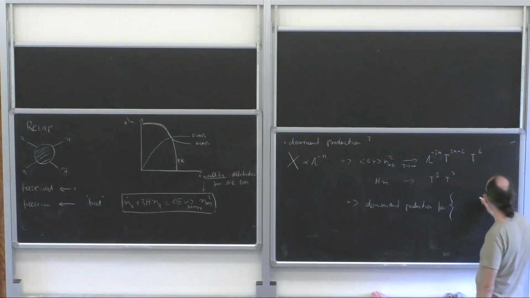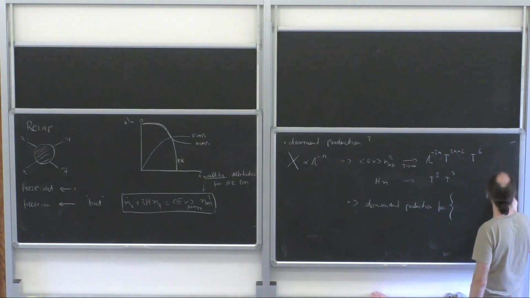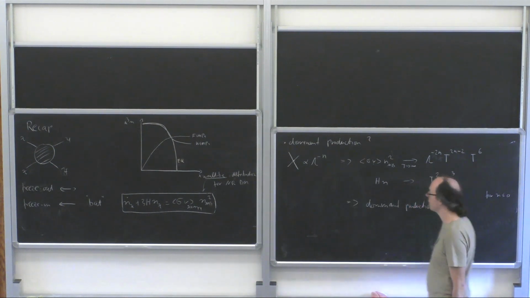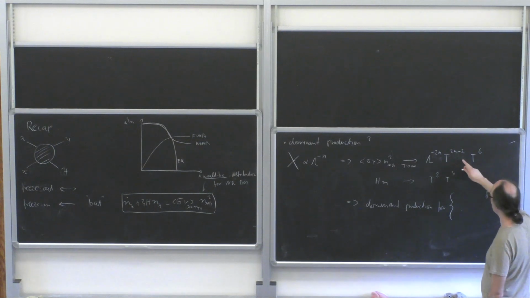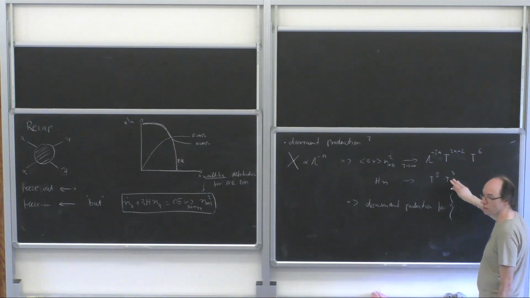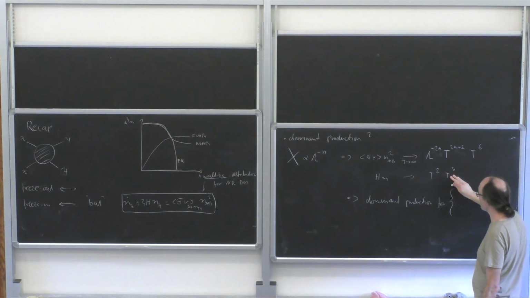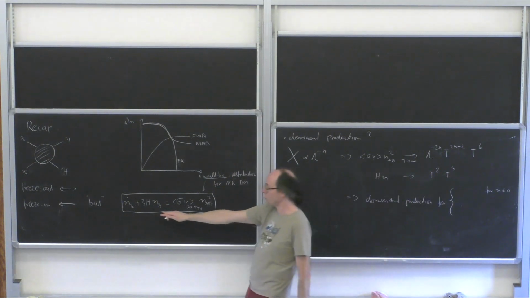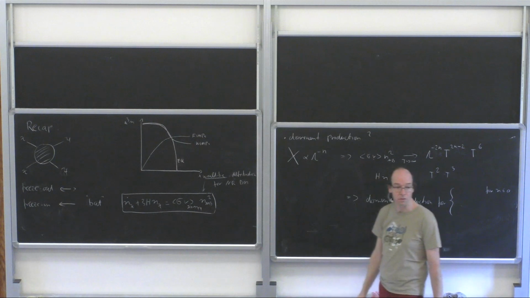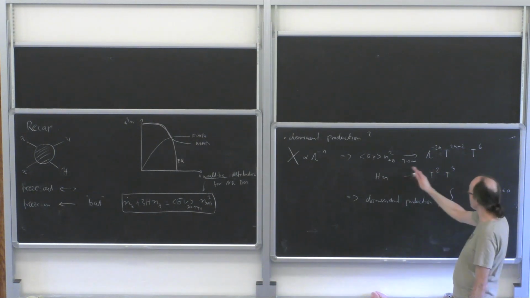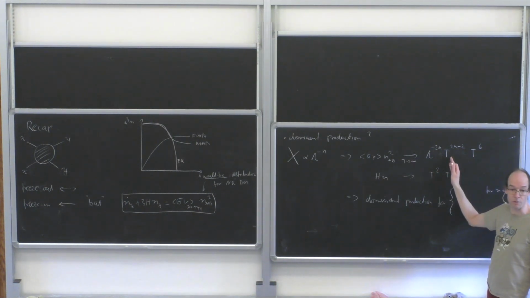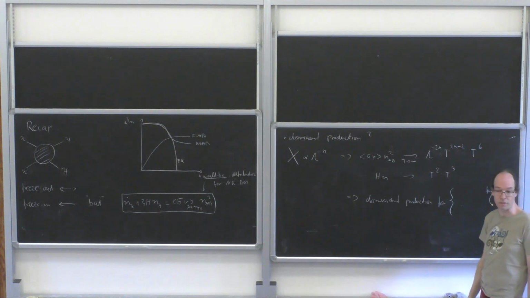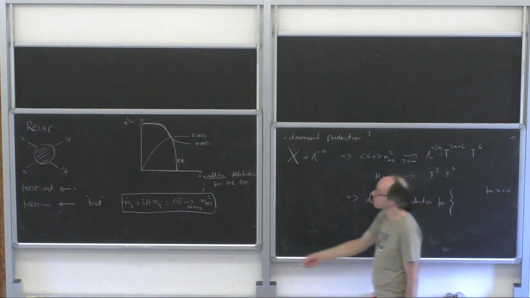Let's say that n is 0, or maybe even smaller than 0, so in any case, something that is renormalizable. Then the scaling is such that this is a T to the 4, and this is a T cubed, a T to the 5. So that means the expansion, the dilution, dominates at large temperatures. In other words, the production will dominate at low temperatures, at the lowest temperatures possible. So this is IR dominated. That is basically the case that I sketched here.